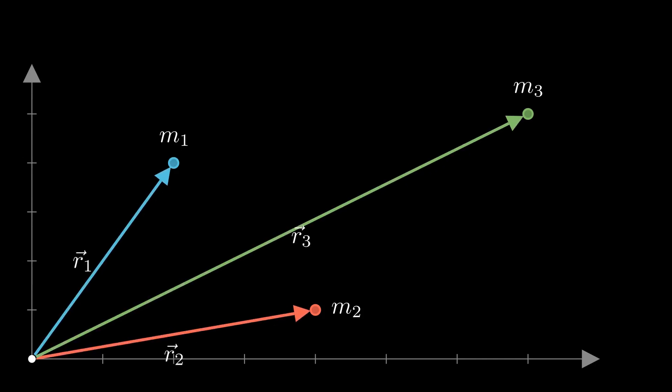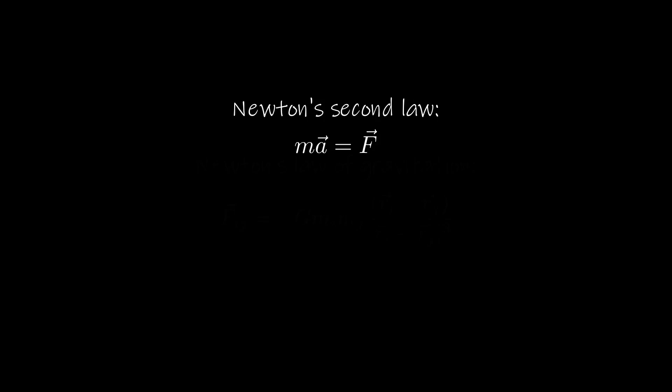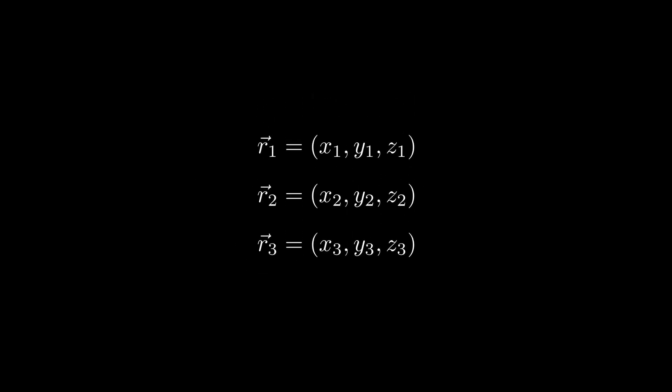Alright, this is the setup of our system. We have a Cartesian coordinate system and three masses in space, whose positions are denoted by the position vectors r1, r2, and r3. To derive the equations for motion, we will use Newton's second law and Newton's law of universal gravitation. The positions r1, r2, and r3 are vector quantities, which means we can express them explicitly in terms of their components. For clarity, I'll assume that the motion of the three bodies is confined to a plane. In other words, their z-components will remain zero. And this is the only simplification I'm making, and it's purely for visualization purposes. It doesn't change the fundamental physics of the problem, we will still observe the same complex chaotic behavior, and the essential dynamics will be fully preserved.